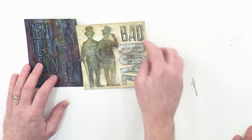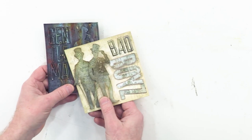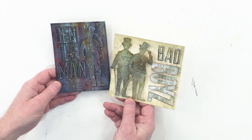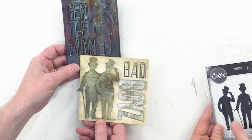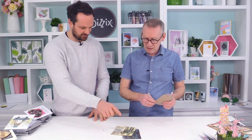And as you can see, we've put the outsides on these. You can take them away. You can just have them by themselves. Do you know what? I didn't know that the umbrellas and the canes that you get in are actually separate. Indeed they are. Separate elements. I thought that they were part of this whole silhouette when I looked at that. That's incredible, because I would use these elements on their own. Yep. And imagine doing a little umbrella stand somewhere in your card piece and just using those on their own. That's cool.